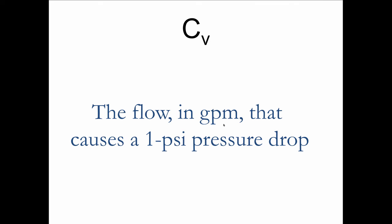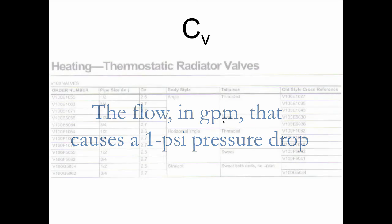So CV you'll see pop up in a lot of things. It's given for packaged equipment, it's given for all kinds of valving. And once we know the pressure drop at 1 PSI, we could figure out the pressure drop at any flow rate or the flow rate at any pressure drop.